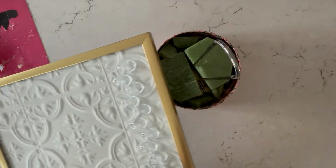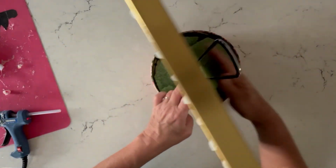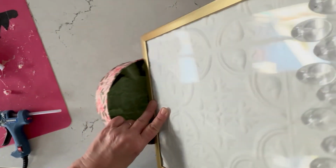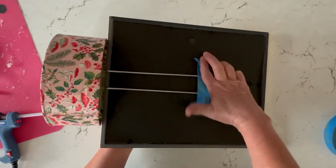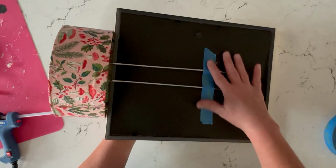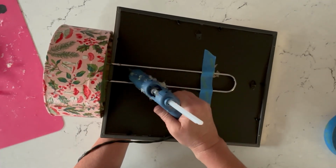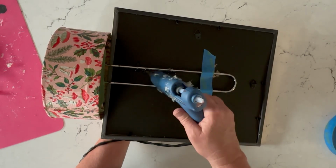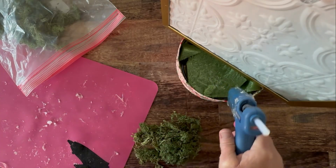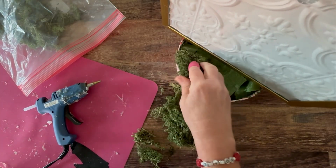Now we're ready to glue our frame with our hooks to our stand. So I'm just kind of holding it into position. And then I'm going to use a little blue tape to hold that down while we hot glue it. I'm using a lot of hot glue here. To finish this off, you could add a piece of paper back there or a piece of felt.